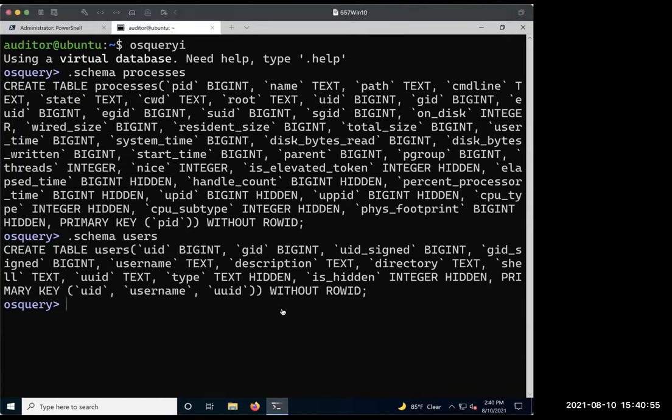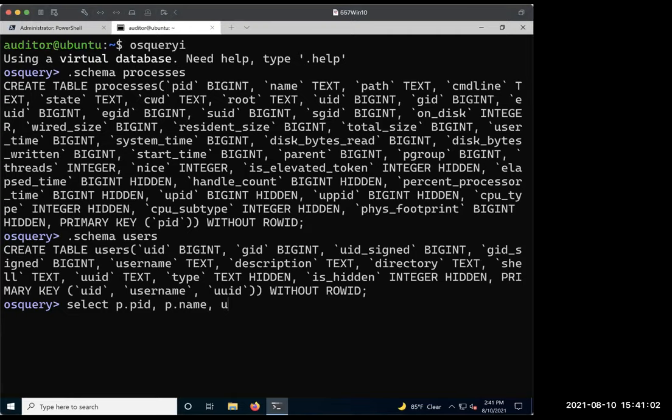So real quick, I'm just going to show you, and again, this isn't supposed to be a SQL course, so you're going to have to learn on the fly if this is your first time seeing this, but I'll try to make it understandable for everyone, regardless of your experience with SQL. I'll use some caps in here so you can see where the clauses are. We'll make this a multi-line query so that it's really easy to see. So from the processes table, which we're going to alias to P, we're going to join the users table, which we're aliasing to U, on the U.UID, which we saw there. Both the processes table and the users table have a UID field.